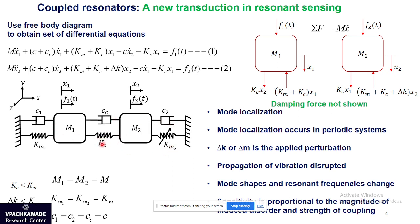The only difference is that they are coupled by a very weak spring. So what we can do is use the differential equations of the coupled oscillatory system to model this system. Once we have these coupled oscillatory equations, we can model the forces acting on the individual masses in this coupled system. It's basically a summation of all the forces that equals mass times acceleration.